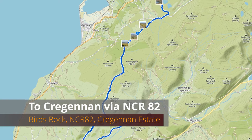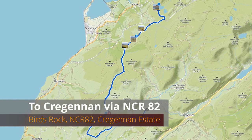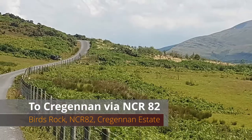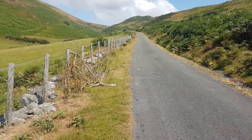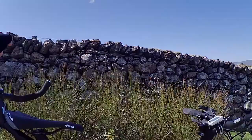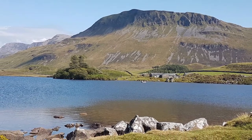Hi folks, this is not a route for those of you with smaller tires on your bike. It's a beautiful route but the centre part will require very wide tires. If you've got an e-bike with 47mm tires it would be great. The views and roads are breathtaking — it's a really special ride. We had a crash partway round because the road surface just literally falls apart, so a word of warning. It's a great way to get to Cregenon Lake but you will need a bike suitable for that really rough bit.